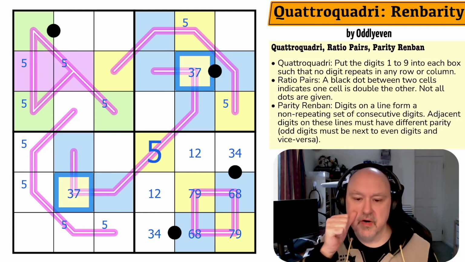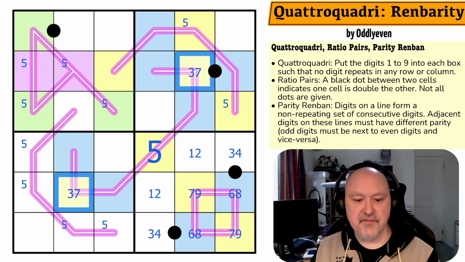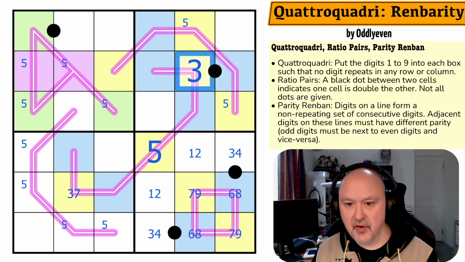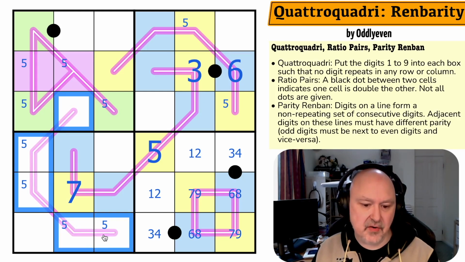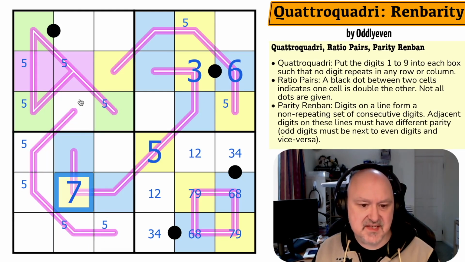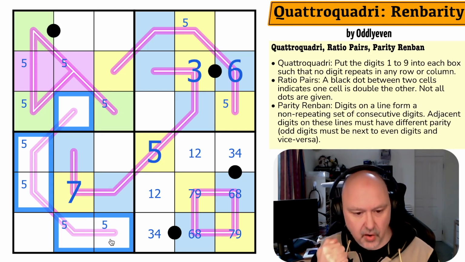Oh, that's glorious. Because it's a 7 length line, so it must be either 1 through 7, 2 through 8, or 3 through 9. So the odd digits on the line are 3, 5, and 7, but I can't put 7 on a black dot. That's a 3, that's a 6, that's a 7. And now I can't put 7 on this line because this cell sees all of those. So this could be 1, 2, 3, 4, 5, or 2, 3, 4, 5, 6 only.